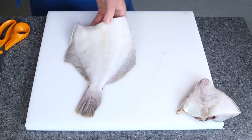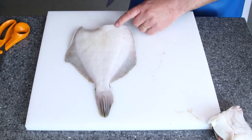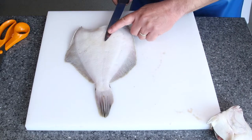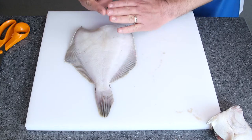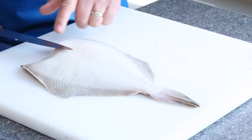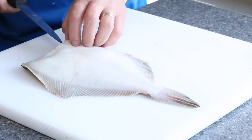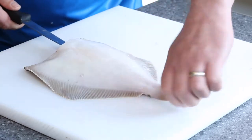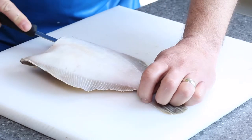First of all I'm going to turn the fish around the other way so it's white side towards me. What I'm going to do is run my knife down the central part in the middle of this skeleton. There's like a little v-shape, so I'm going to go that side of the v-shape and out, then this side in and out — that just starts it off. I'm going to go down the fish this side, holding on to the tail, right the way down to the bottom, to the outside.